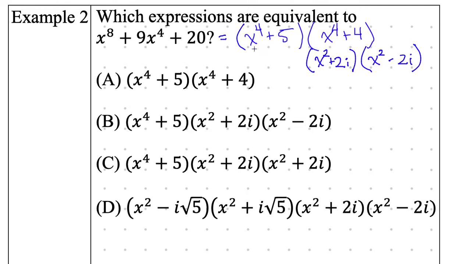I'm going to leave this as a blank spot because Khan Academy will do something special with him. Because what we're really doing is taking the square root of 4 to make the 2, right? We'll get there in a sec. I'll leave it at that for now. Okay, A, is that an equivalent form? Yeah, that's exactly what we put right here. It's just not factored enough. So A is one of the answers.